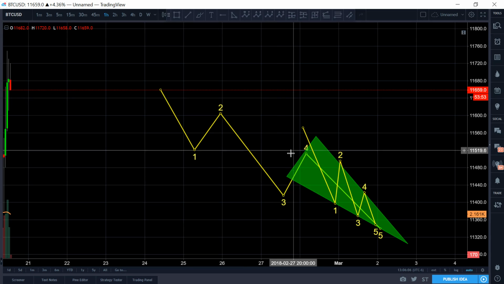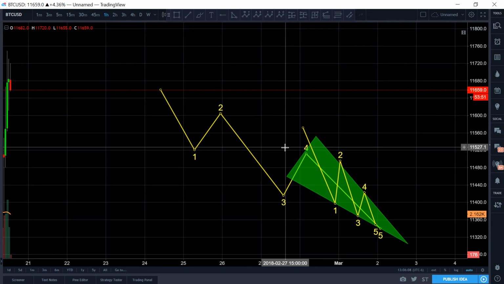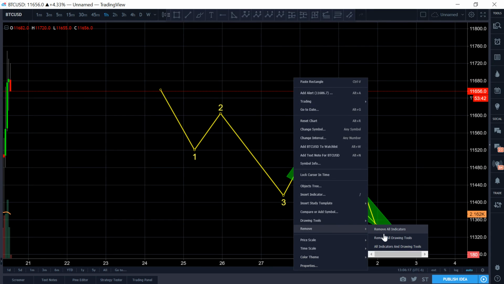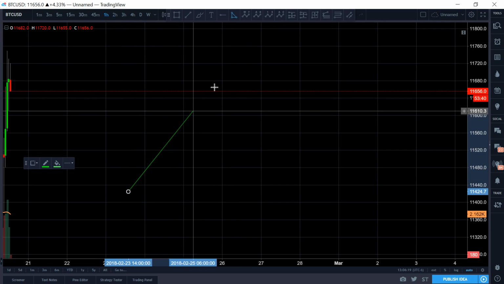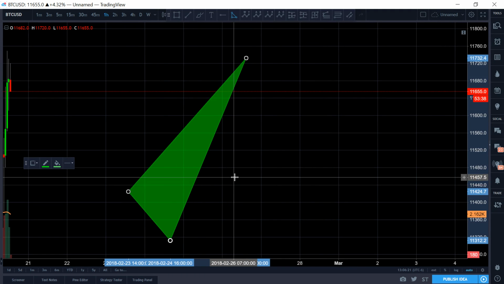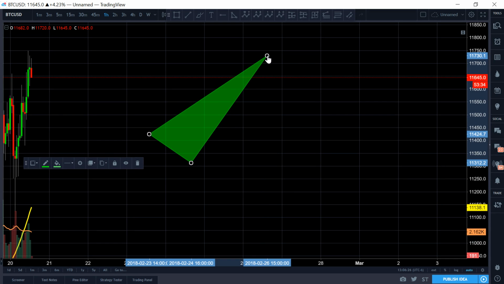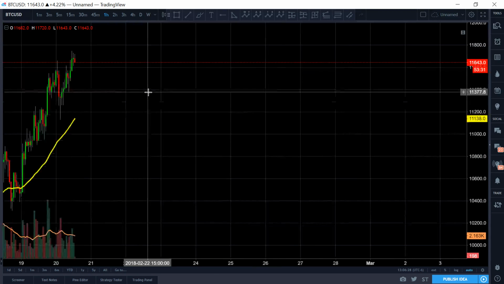Now, this one here is called an ending fifth wave diagonal as well, but the traditional name that you guys might know it as is a bullish falling wedge, right? A bullish falling wedge. And the other one, guess what it would be called? It'd be called a bearish rising wedge, right? It's a rising wedge that's bearish. And these used to be some of my favorite patterns to play, I kid you guys not.